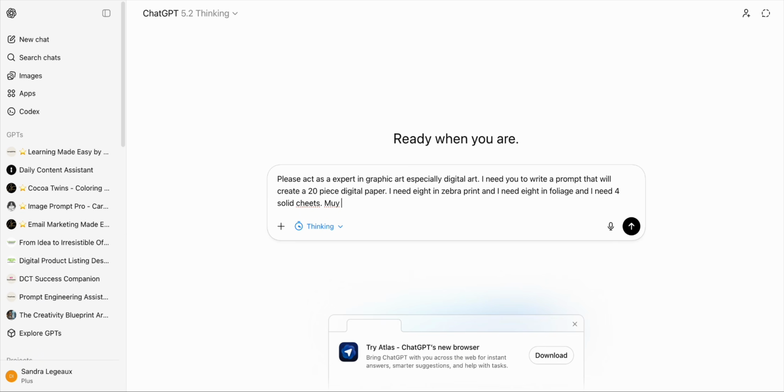My colors are, let's see, pink, green. What other colors are really good with those? Blue and beige.